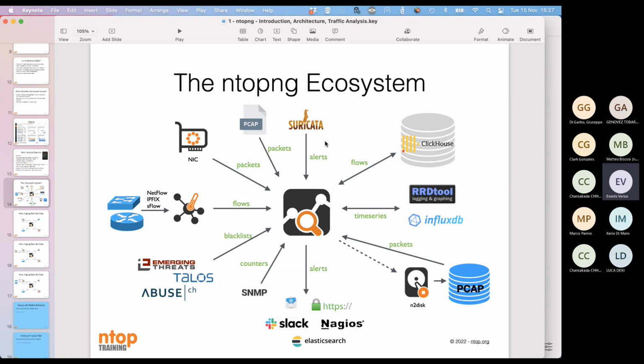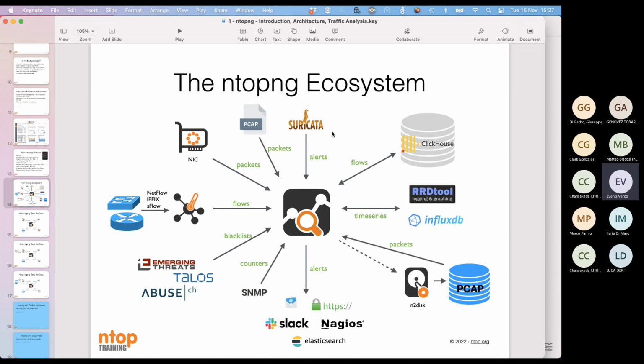This is useful if you want to use ntopng for cybersecurity, because ntopng is already able to detect security issues, but with Suricata you can also match traffic against CVEs.